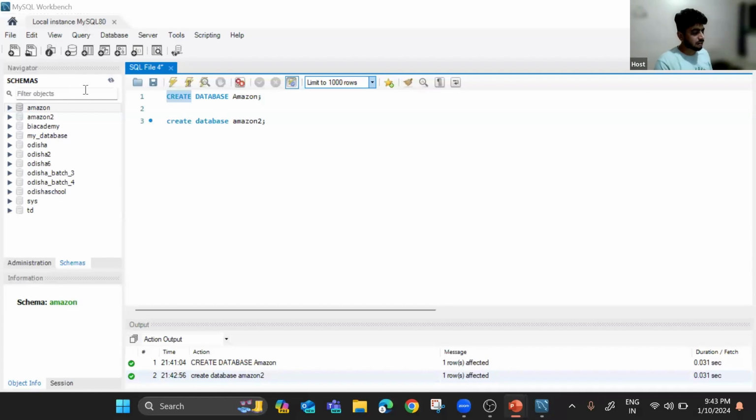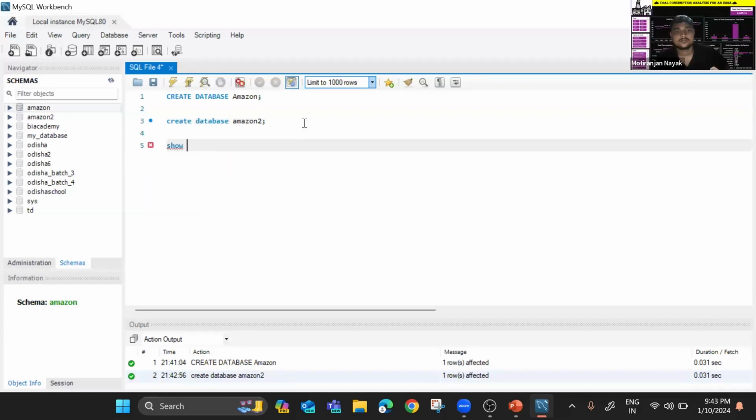Yes, I can see here. You need to click on the refresh button. But I want to see it in the form of a table, meaning I want to see it here in the output. For that the command is show databases. I'll give you 2-3 minutes after writing all this, then you can practice.